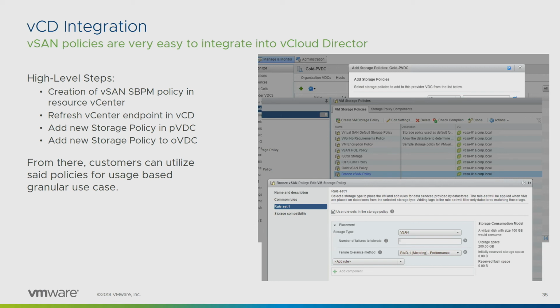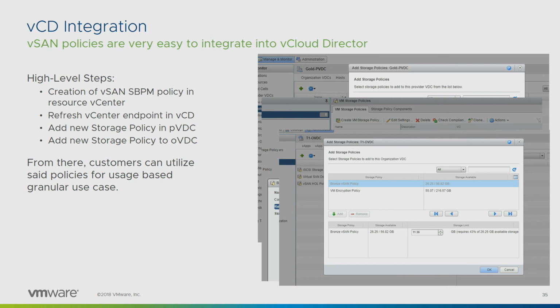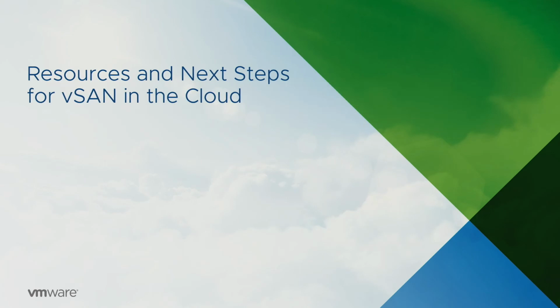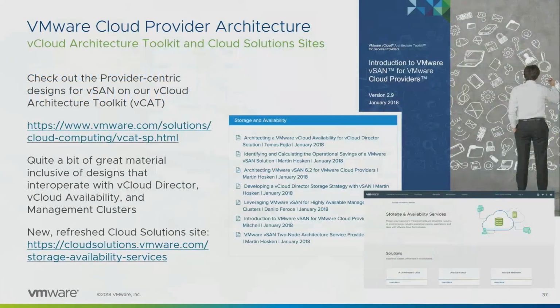We assign it to the PVDC and then associate it to the organization or tenant virtual data center. And when your customer self-services, you want to make sure that these are described in a way that they can choose it correctly, right? Because the goal is to offload some of the easy stuff to the customer, right? They can build their own VM, they can choose their storage policy, and go from there, right? Yeah. I mean, just to boil it down, they can choose the right storage for them.